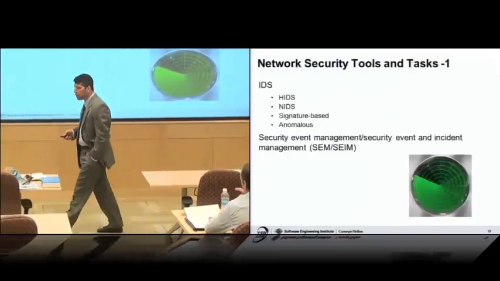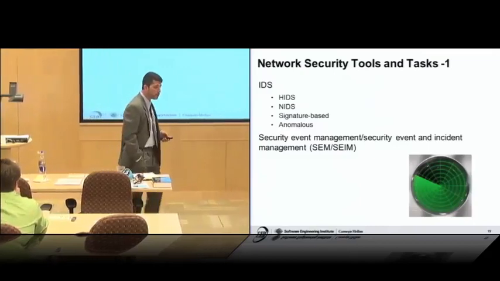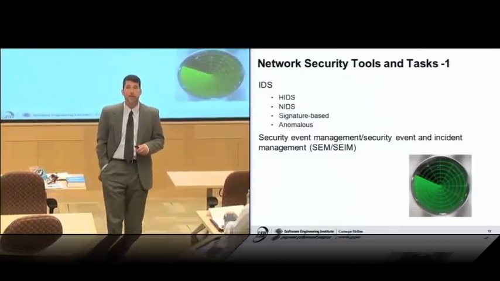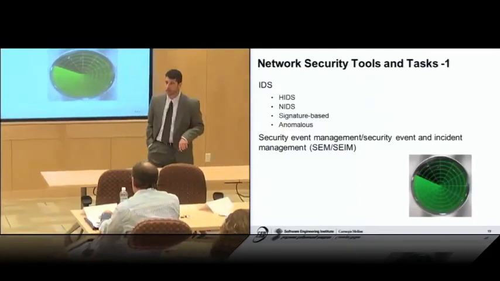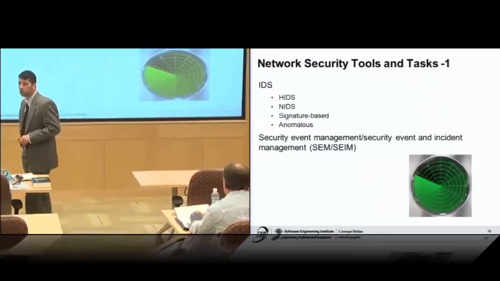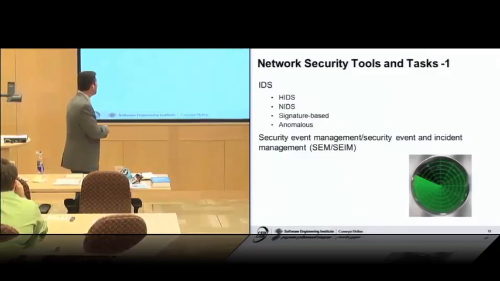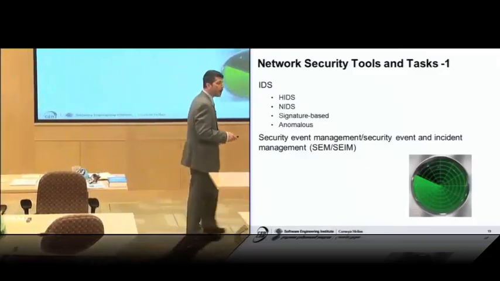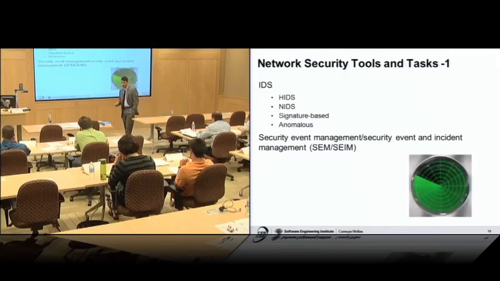So, from a network perspective, how are we going to secure these things? We talked about HIDs and NIDs, host-based intrusion detection system, network-based intrusion detection system. Signature-based doesn't work for what kind of exploits? 0 day. 0 day, good, because they don't exist yet. And we also have anomalous IDS, looking for something that just doesn't smell right, right? Security event management and security event and incident management are systems that can aggregate this information for you and use it in simple interfaces and control panels and help you gather the data in a way that makes it easier to analyze.